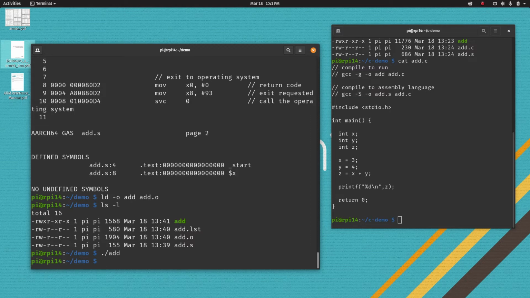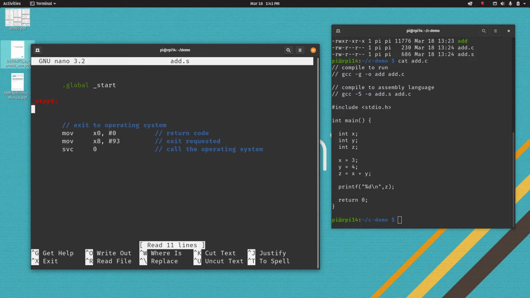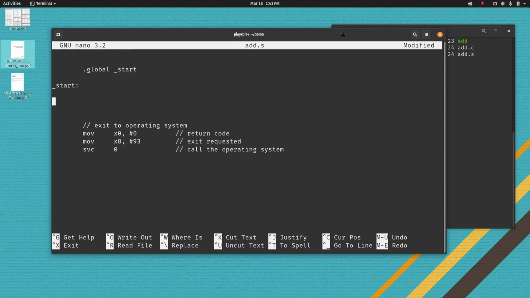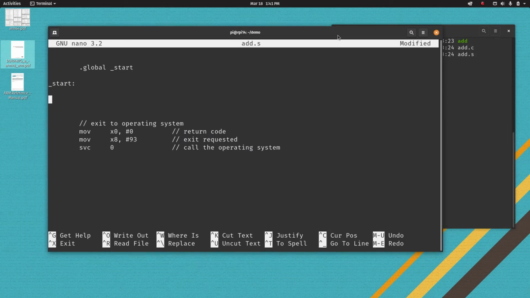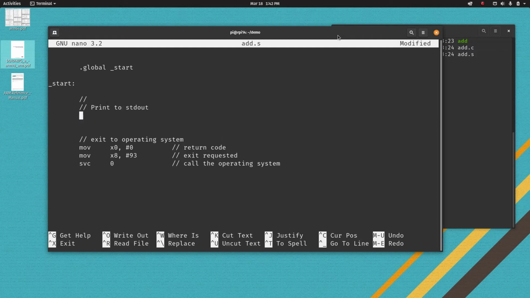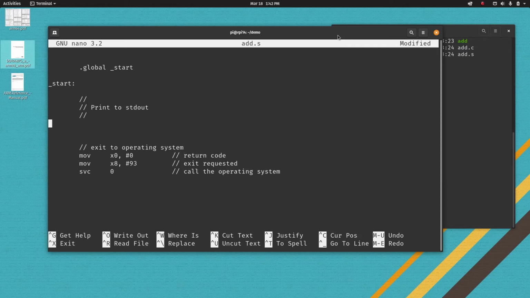So now we could go just a little bit further forward on this. If I open that file back up, it would be really nice in my adding program if I could print something. So what I'm going to do, and I'm going to make this just a little bit bigger here, and don't matter where all this comes from, but I'm going to say this is print a character, print to standard out, which in Linux is where this console is considered standard out.